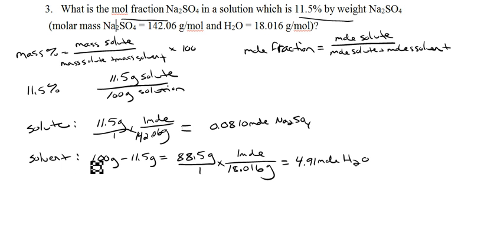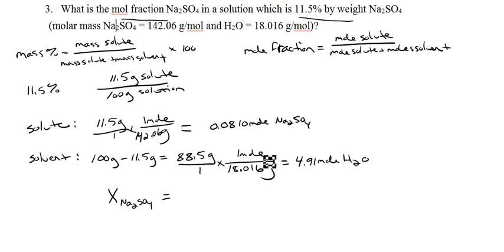Okay, so we have moles of the solute and we have moles of the water, so we can go ahead and do the mole fraction. Mole fraction can be in relationship to the solute or the solvent. Usually if you're just doing mole fraction of a solution, it's in respect to the solute. So we're going to do mole fraction in respect of Na2SO4. However, when we do vapor pressure lowering, that colligative property, keep in mind it always has to be the mole fraction related to the water.